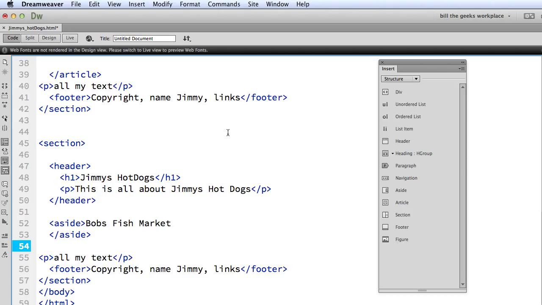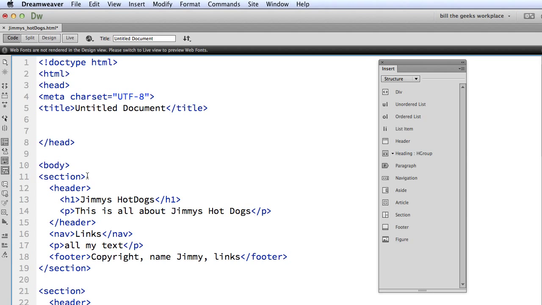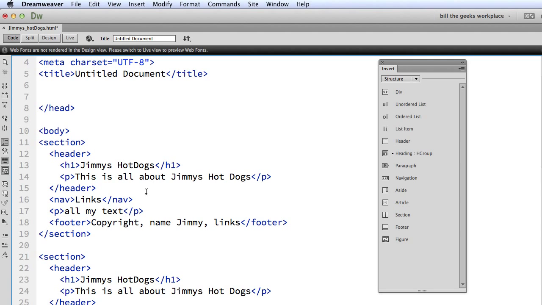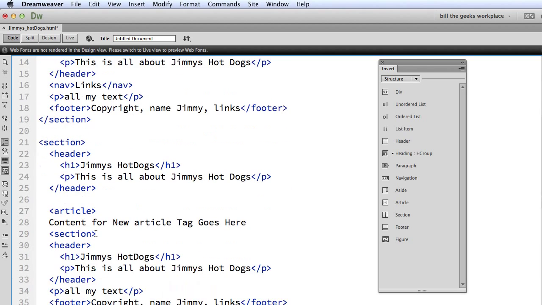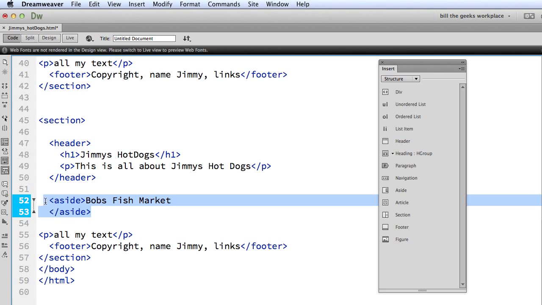Different. But you can see all we have here is it's just about breaking up our page so it makes sense to the machines that read them. Google, mobile devices, so they know about the section, the header, the content, the footer. We close that off. We move along. They see an article. They know that the article is truly related to the sections in this page. And then we come down here and we plug in an aside, which has totally nothing to do with this page. In the next segment, we will continue with styling this with CSS.